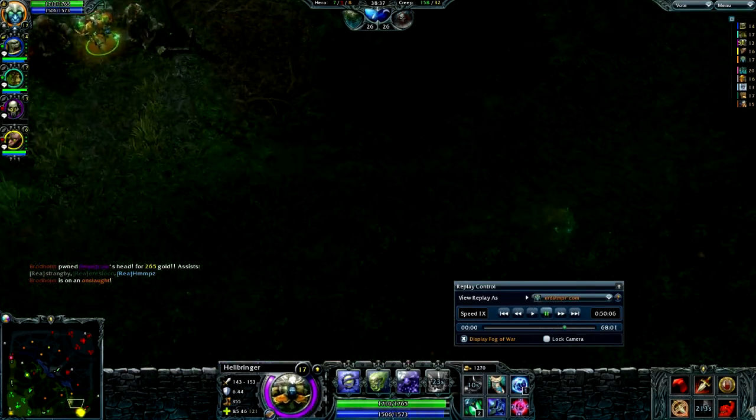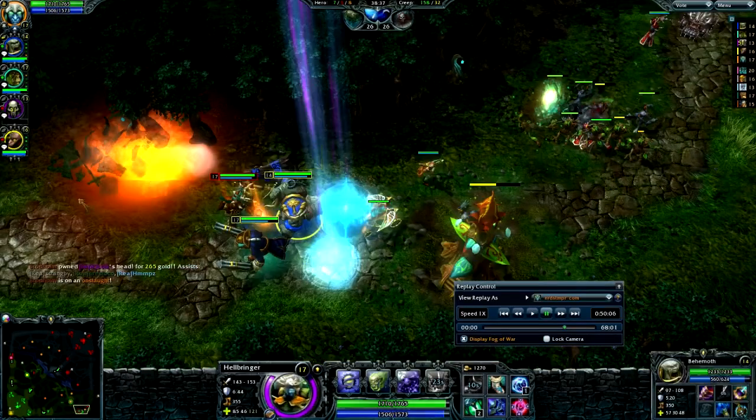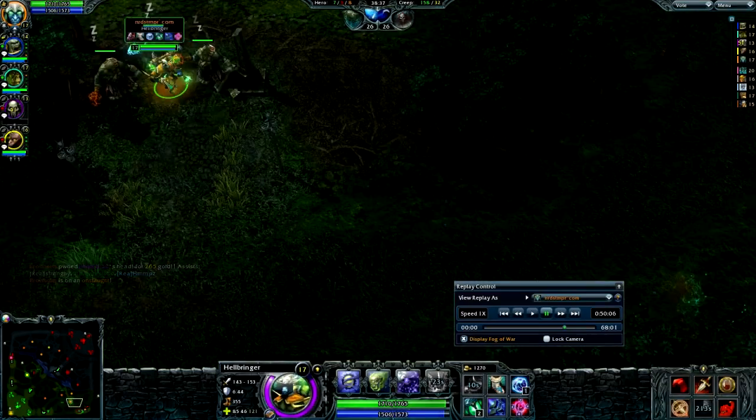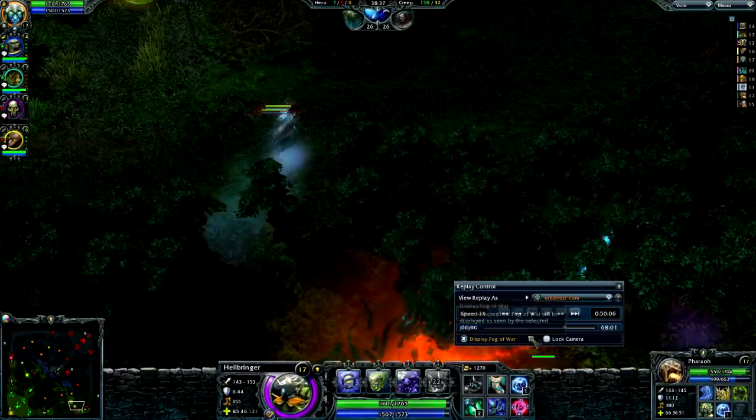Oftentimes if you're close to a fight, you should walk there instead of TPing, because that basically gives you a better angle. Since all your allies are TPing, they're all going to be clumped up, and if you're able to get a better angle than them, then it's likely that you'll be able to do better in the fight. So here we go.